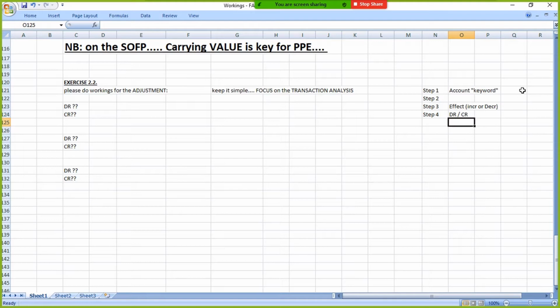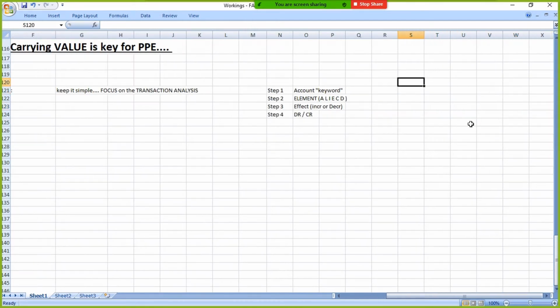I don't know. Okay, so let me give you an account. What's the next step? It's an asset. There we go. Elements. Okay, that's the right step. So if you've got stationery, here's an example. If I went through my steps: accounts, stationery, elements, expense.